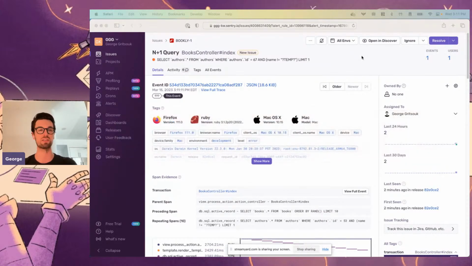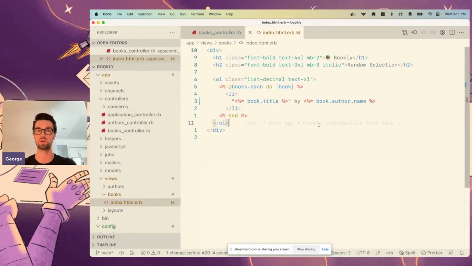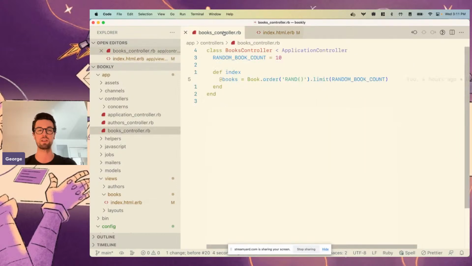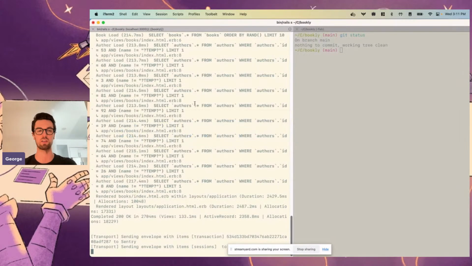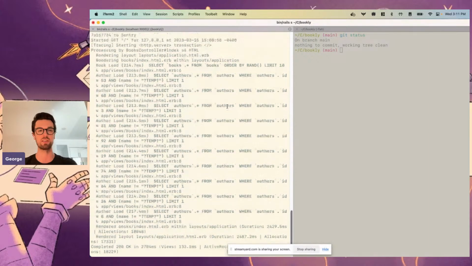Luckily, in Rails, it is about as easy to fix this issue as it is to cause it. So the first thing I'm going to do is actually go to the console really quickly and look at the logs. And you can see that these queries are actually also visible here. So I can verify that this is indeed a problem that's happening. Here are all the queries, all 10 of them. Yes, this is a big issue.